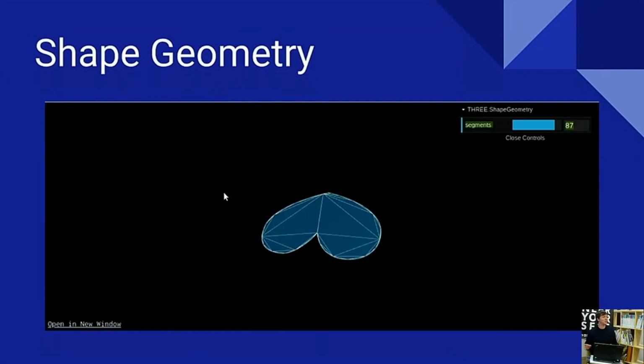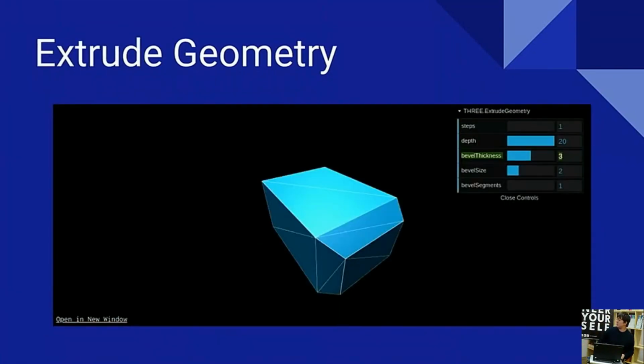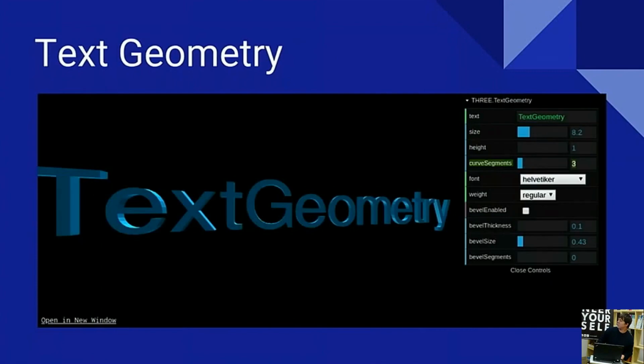So there's a few more shapes. Actually, there's quite a few more, but there's a couple more that are interesting. You have shape geometry. So you define the points and then how they're connected, and then you can build any shape you want, any flat shape. There's extrude geometry, which lets you do a beveling effect. I didn't implement this in my program, but it's kind of useful. And there's text geometry, which I used in that first demo you saw where the text was flying. That was from the Three.js library.